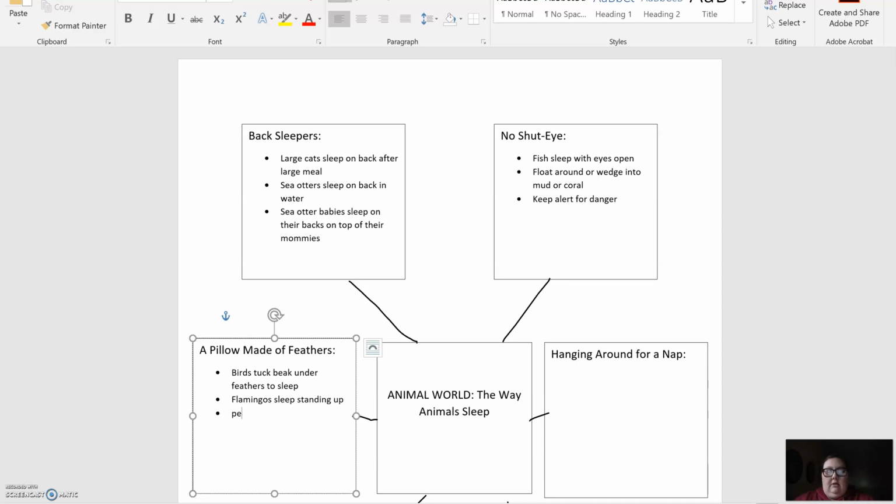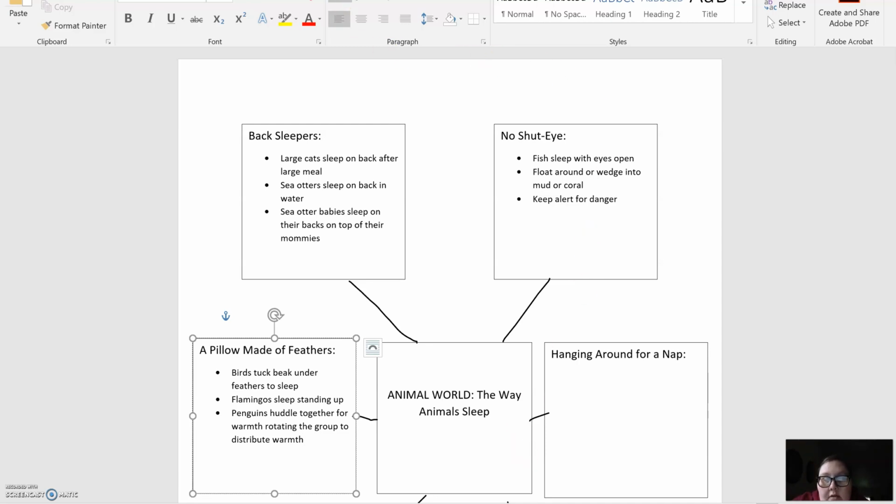And penguins huddle together for warmth. Rotating the group to distribute warmth. Basically, that just means so that all of them have a chance to be warm.